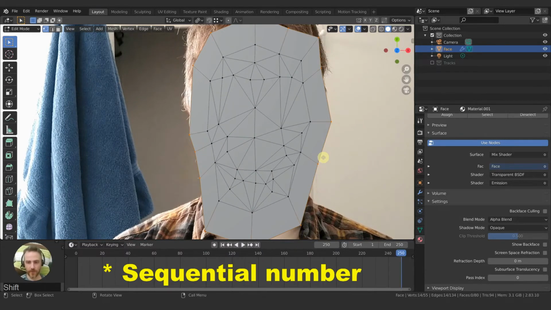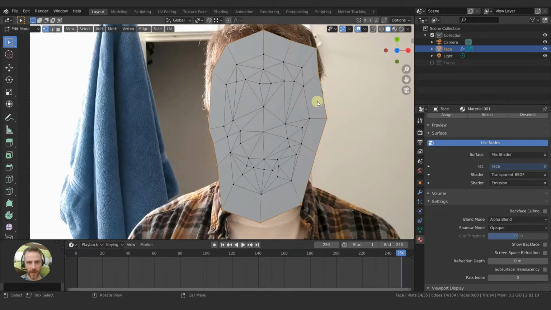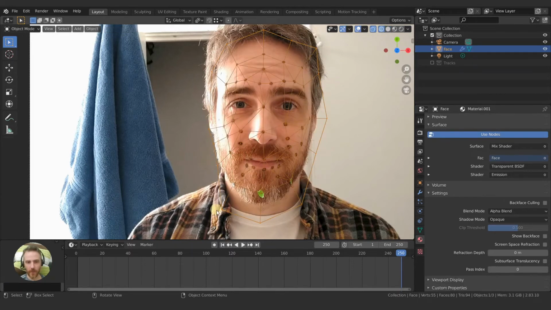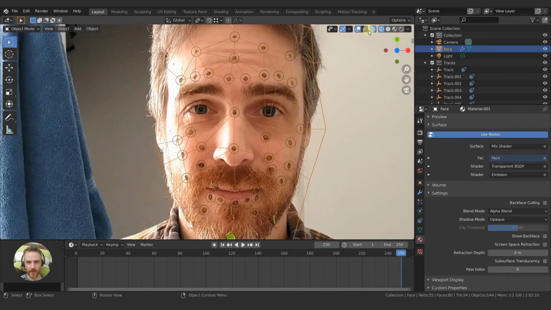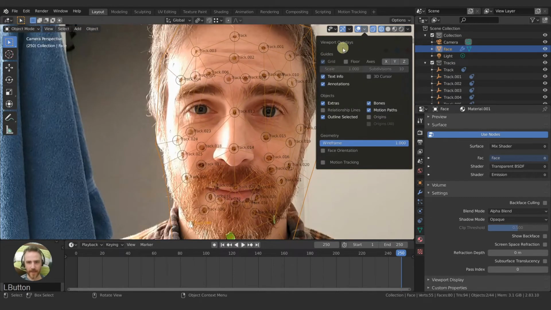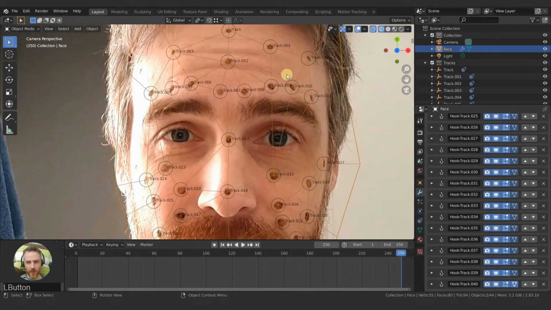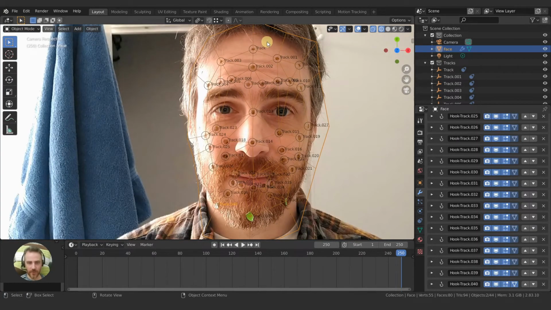So we go back to our frame 250, which is our staple frame here, and let's go into X-ray mode here. In edit mode, we need to retrack all of the perimeter ones with the tracking markers. So let's enable our tracking markers. Let's go ahead and enable that text info again. And what we want to do is not create extra hooks.